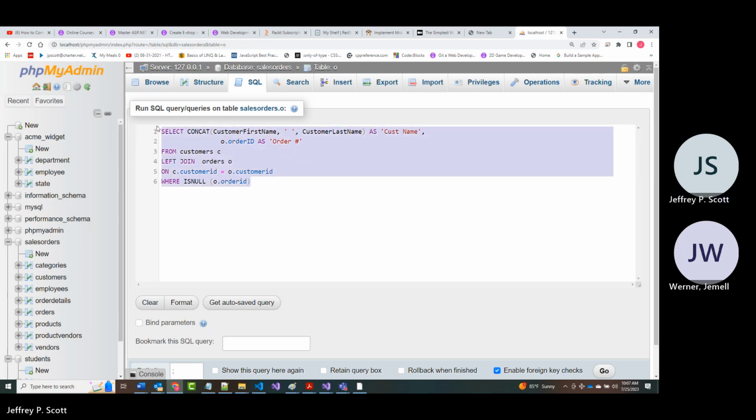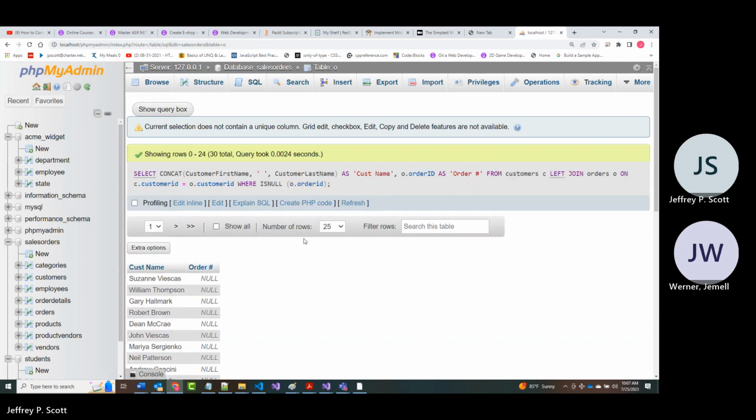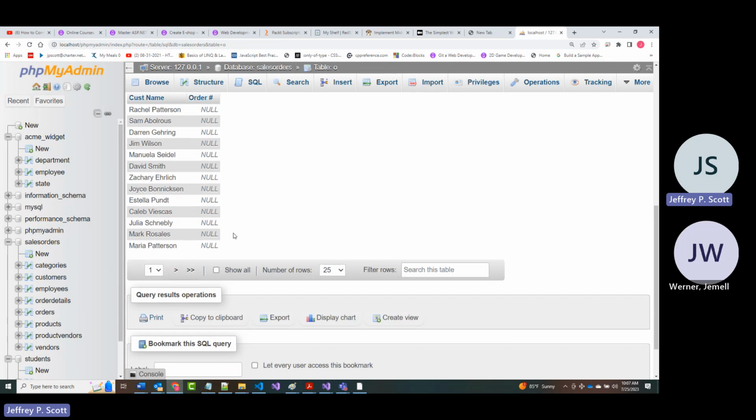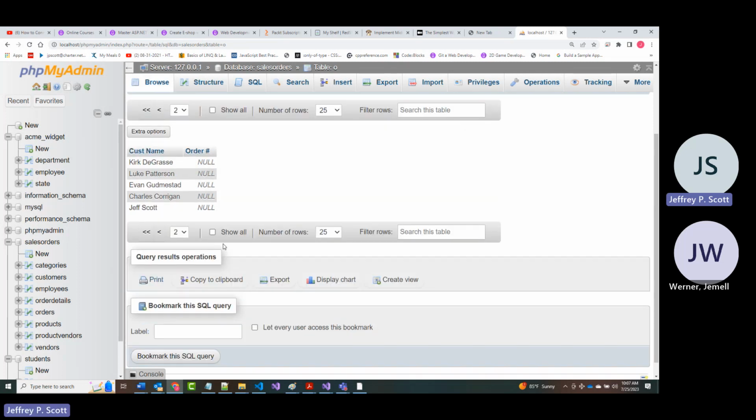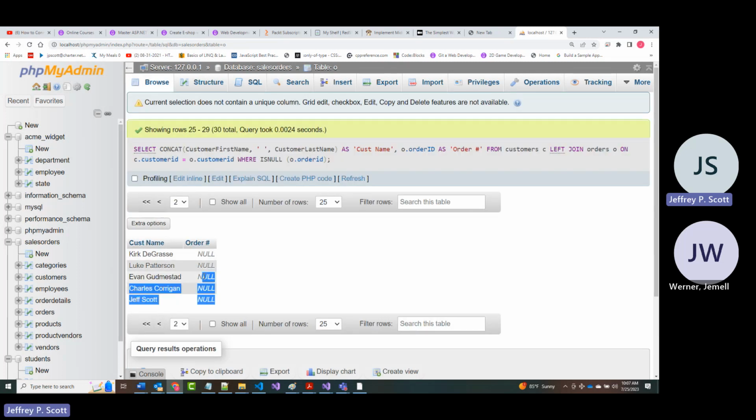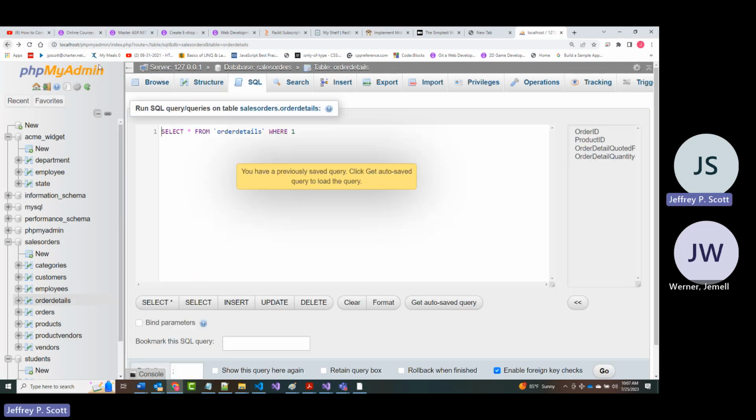Still null. They shouldn't be. The only ones that should be coming are these three with null, but it's giving me everything as a null. Okay, I've run this exercise before and it's worked, so I'm trying to figure out why it's not.